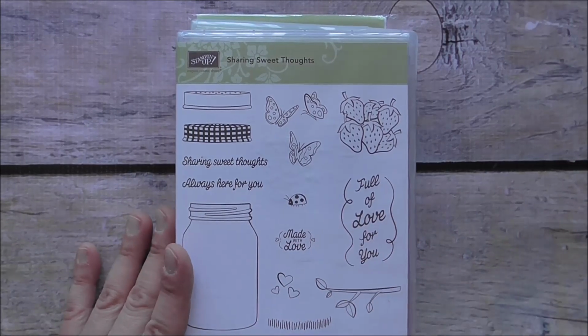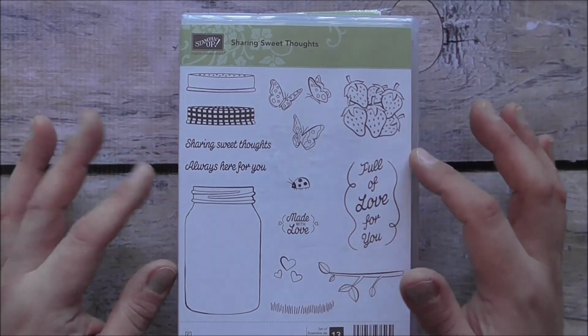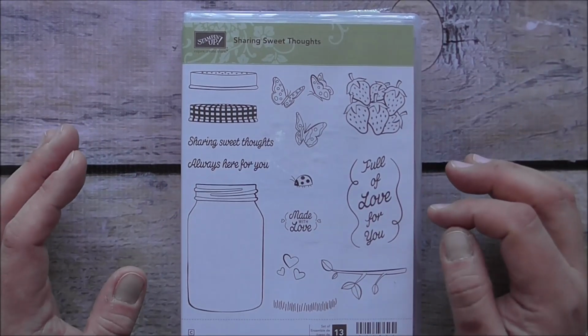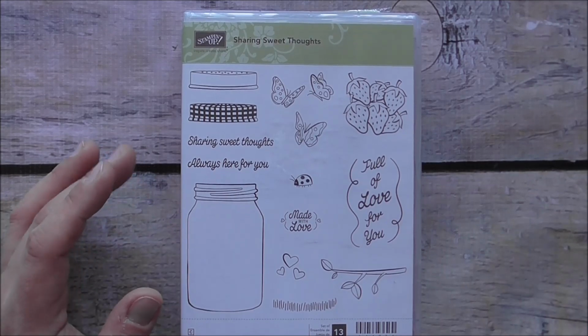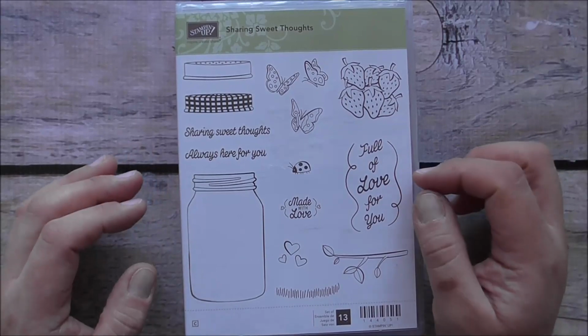It's found at the back of our catalogue, right at the back, and it is our Ronald McDonald House charity stamp set. So I think it's $3 or is it $9? Anyway, I don't remember, but I'll put up the right amount when I edit this video. It goes to Ronald McDonald House.